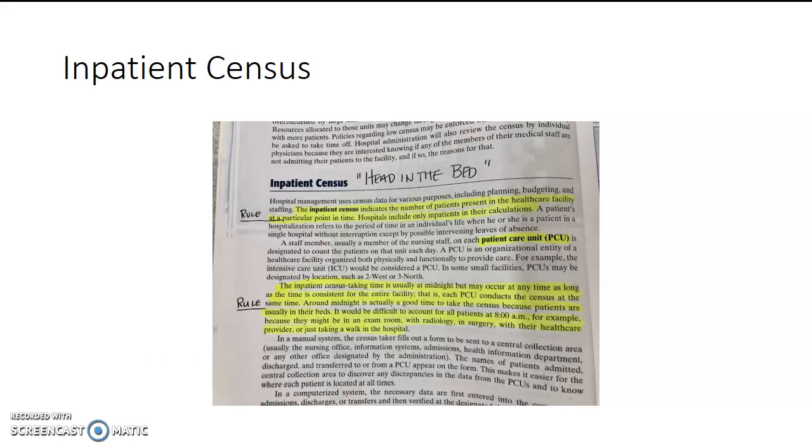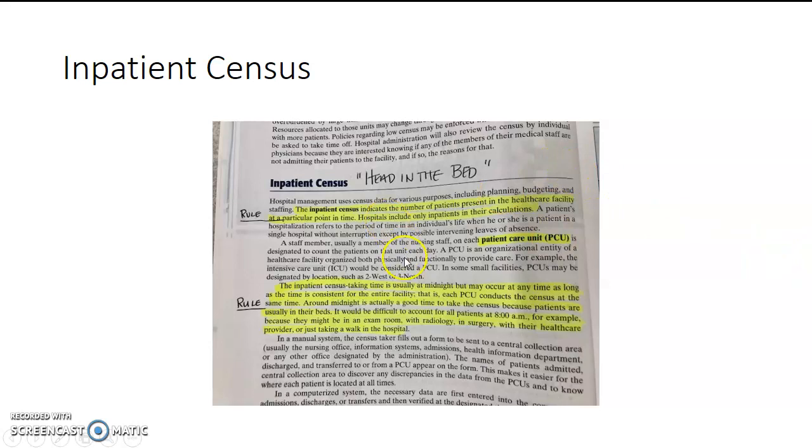All right, so if you flip over to page 32, we're going to get to one of our first concepts, and you'll see that I've made a couple of notes where the rules are, and I call the inpatient census the head in the bed. If you've read through this chapter, you may be a little confused about the different types of censuses, which I think is a word. I'm making it a word. Censuses that you see, but the inpatient census is the most basic census that a hospital can collect.